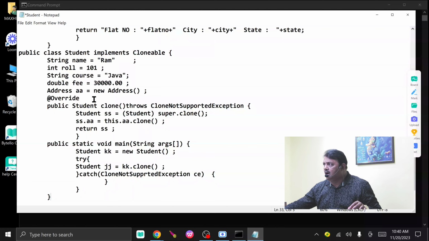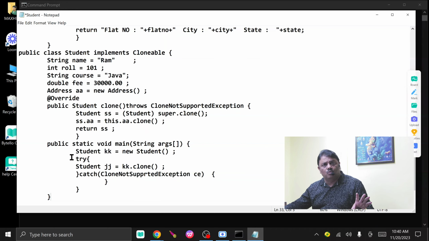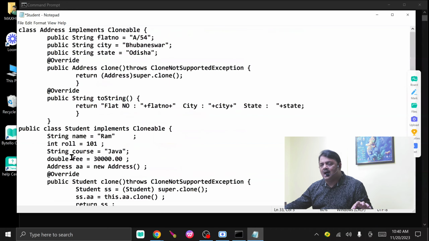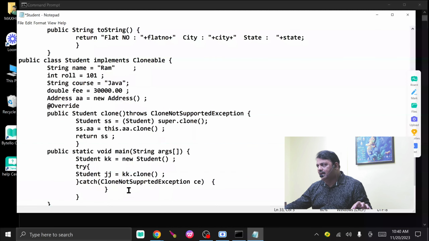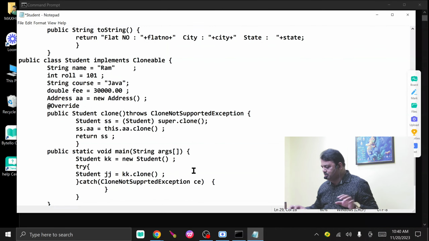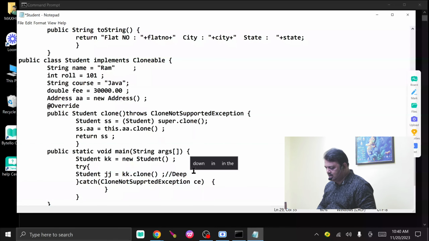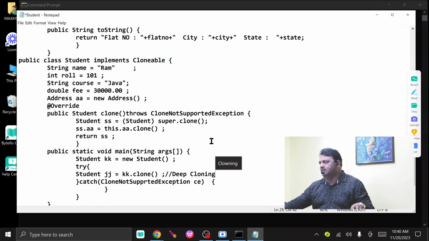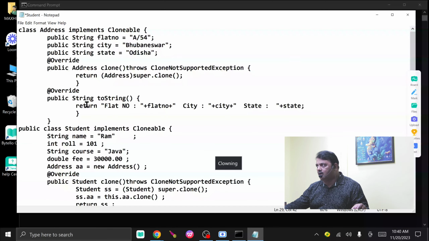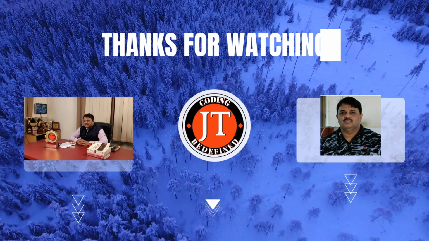So this is a powerful term used in Java. I just explained how deep cloning is possible. In Java, this concept is called deep cloning. How you compare it is a different thing. You can also compare it, yes, it is deep cloning. For the Student object, I not only create a clone, but I also create a clone of the Address object. So thank you. That's the end of the topic.